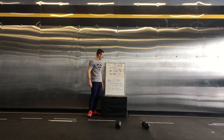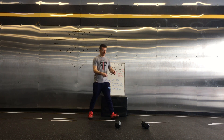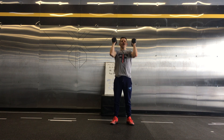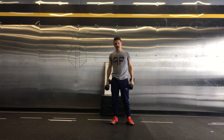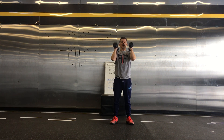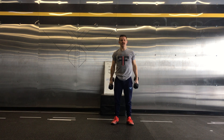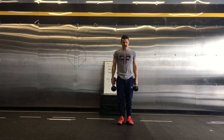I'm going to go through each movement from top to bottom. In the workout, for dumbbell shoulder to overhead, you're going to have both dumbbells, come up to the shoulders, and then shoulder to overhead — it can be a dip and drive, or if you feel like you can just press it out over and over again, no big deal. If it's pretty heavy but you want to try it anyway, you can do a jerk — push and drop underneath.